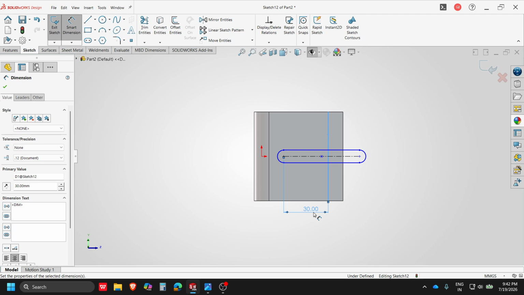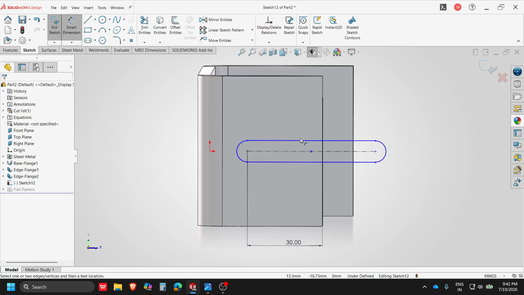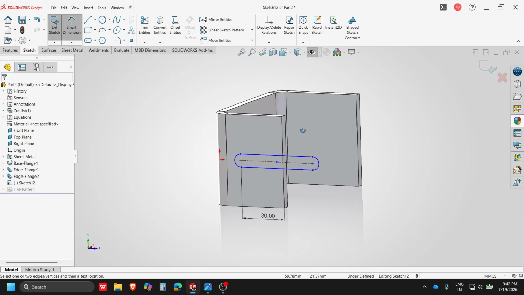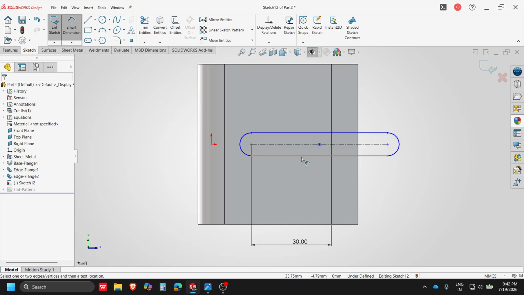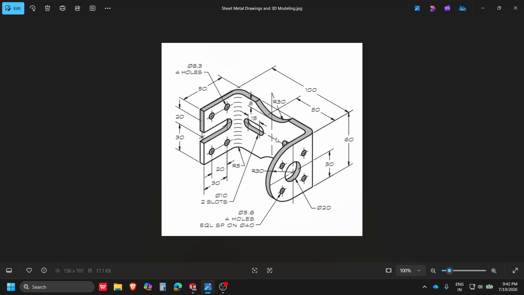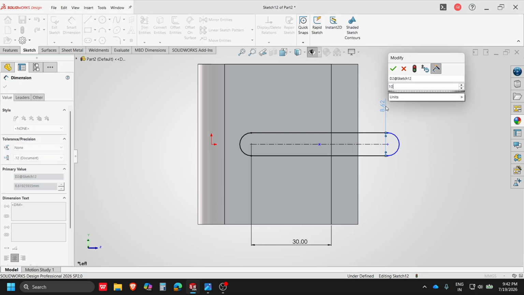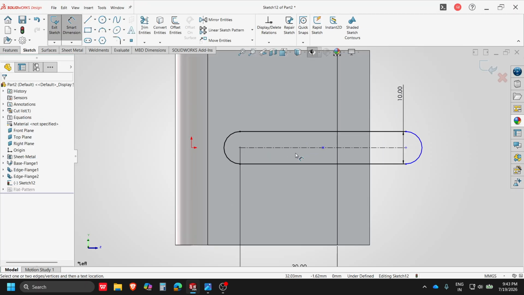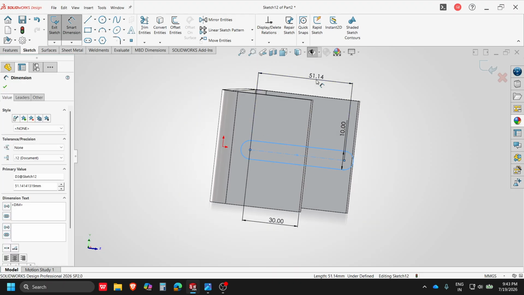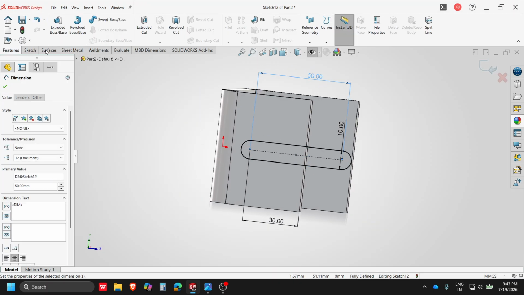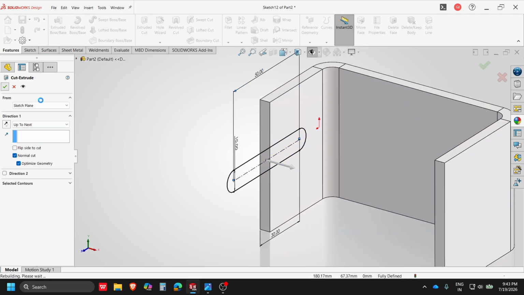Don't consider this one, it is overlapping: this edge is of this flange and this edge is of that flange, so don't get confused. It is 10 mm, and our slot is ready. So let's extrude. I'll make it 50 mm. Go to features, extrude cut, and choose up to next.